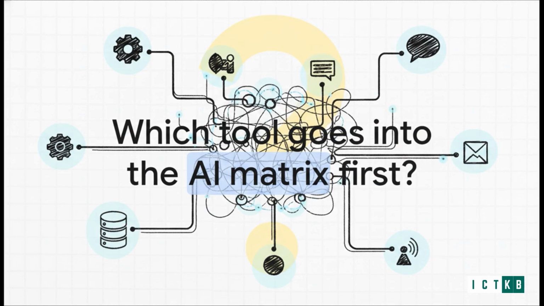So there you have it. We've seen exactly how MCP cures that massive integration headache, how it acts as the universal USB-C for AI, and how it operates through a beautifully simple 4-component architecture. To wrap up this explainer, I want to leave you with a little something to think about regarding your own technical setup. Take a hard look at your daily workflows, your databases, your communication platforms. Which of your tools are you going to plug into the AI matrix first using this new universal standard? The possibilities are finally genuinely streamlined, and honestly, the choice is entirely yours.